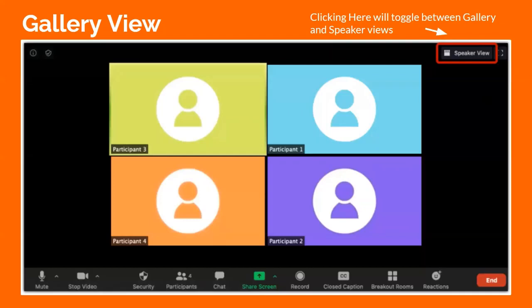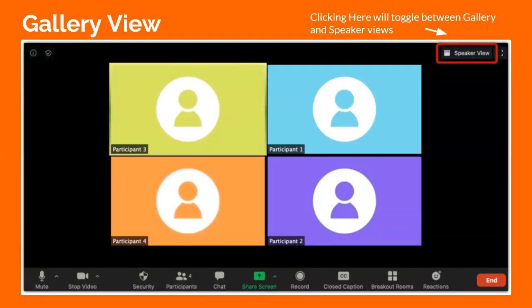And this is great for discussion because it's the next best thing to everybody sitting in the front row in a circle. You can all stare at each other. It's great. Within gallery view, you can also spotlight somebody's video. So that person then becomes the main video that you see even in the grid. So it's got a little green highlight around it, and it draws the eye, but you're still in this gallery view.